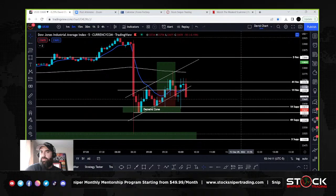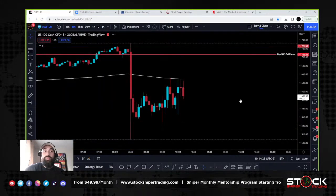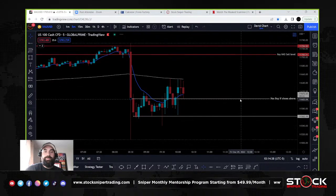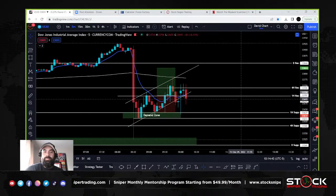Personally, okay, I'm not looking to revenge trade at all, but I want to see if one of these moves lines up with breaking of nice structure, you know, and going from there. The Dow looks pretty sexy for a sell here, guys. I'm not going to lie to you. The gold was beautiful. NASDAQ is now testing that area again. Look at GU, guys, still trying to close below here, okay. I want to see this Dow movement coming in.